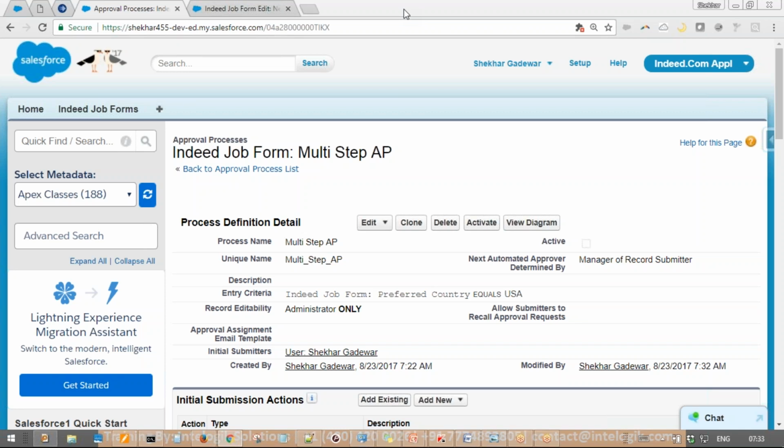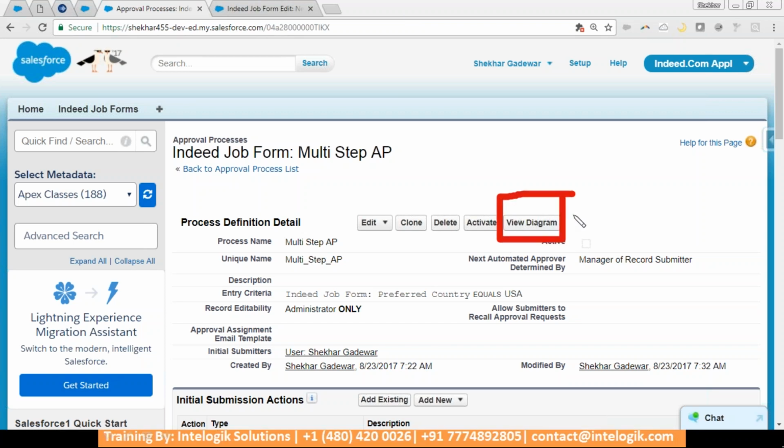If you see at the top, you can see a button here, this one. This will help you a lot when you're a new person in the project and you want to understand the process. So what you need to do here is just click on that link and let the page get loaded.